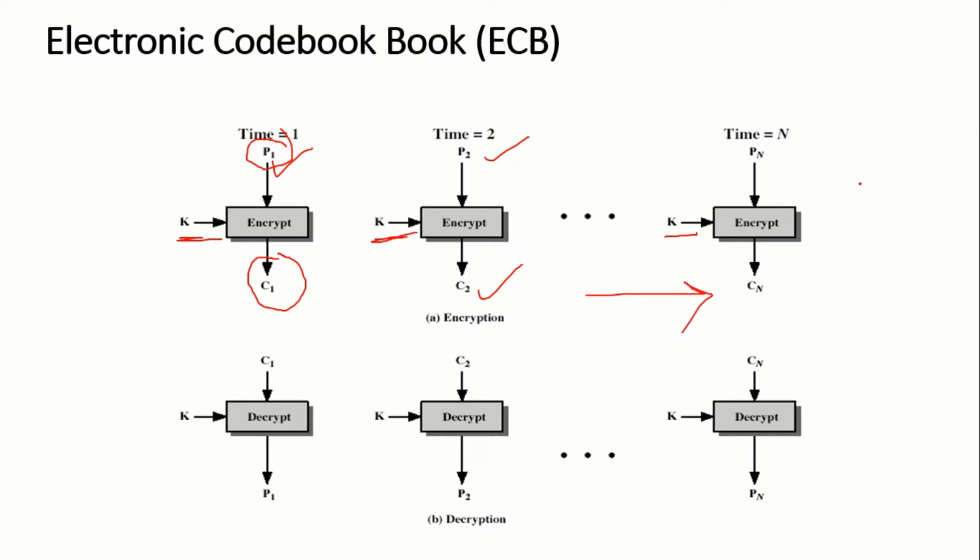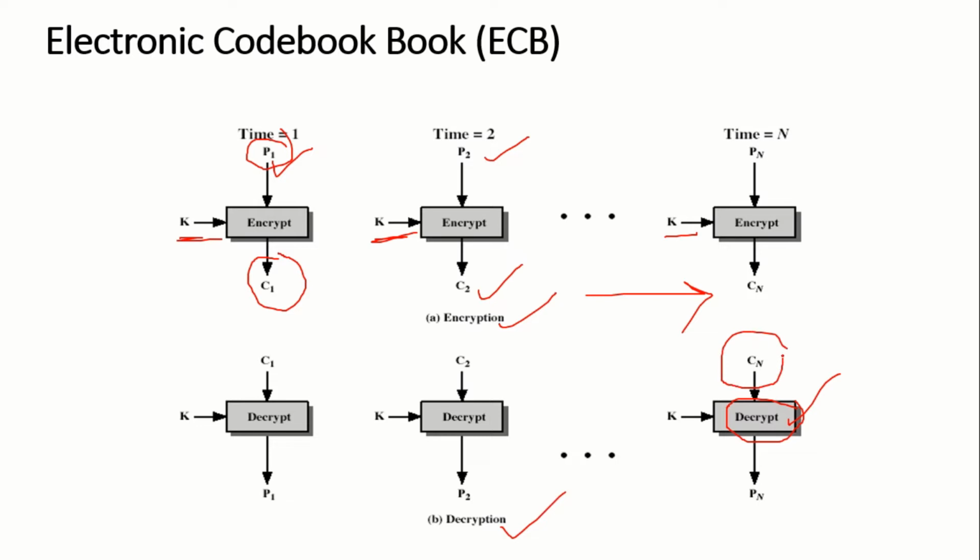Now the size of the block is predefined, right? And if the last block is short of the required number of bits, then we go for padding, right? तो जितनी भी बिट्स उसमें कम पड़ेंगी उतनी ही बिट्स हम लोग उसमें पैडिंग कर देंगे. Just like this encryption process, we have the decryption, wherein we use the decrypt process.